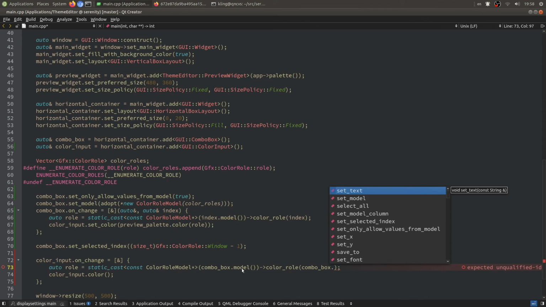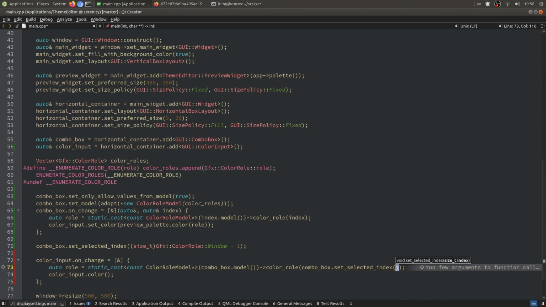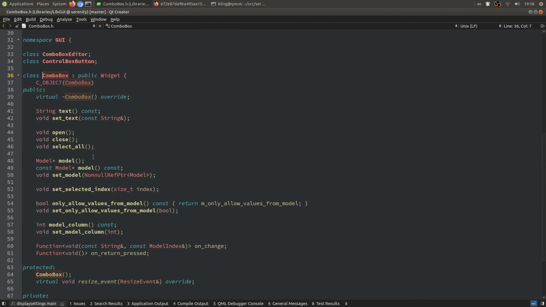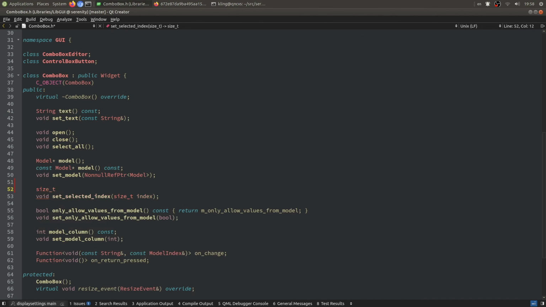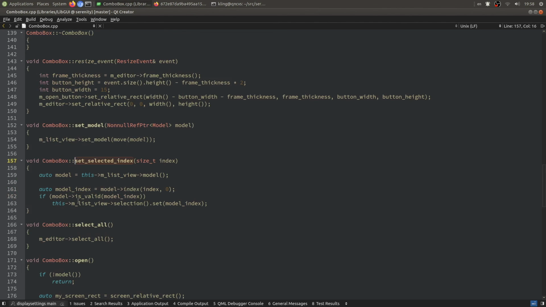Wait. We don't know what index is selected? What kind of API is that? We can only query the text. I feel like you should be allowed to query the selected index. It's pretty weird that you can't. Selected index, what does that do?